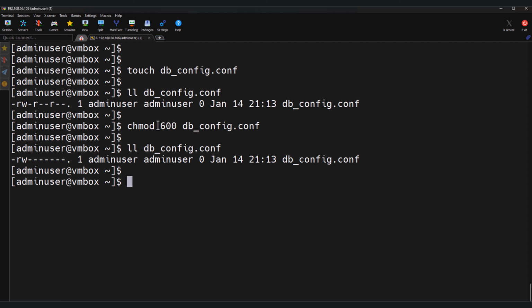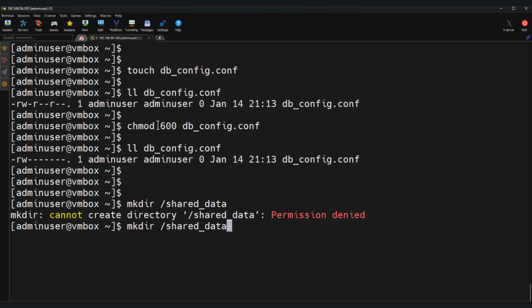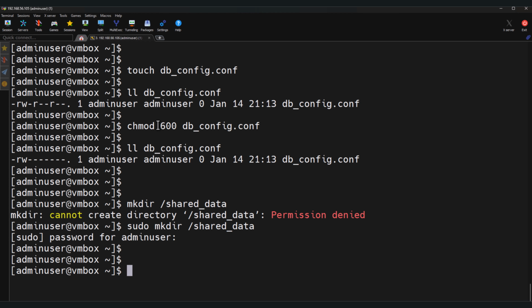So let's see the next one. Setting directory permission to allow user to list and access files in a shared directory, shared_data, but not modify them. So for that, let me create mkdir shared_data. This is a directory. ls -ld.